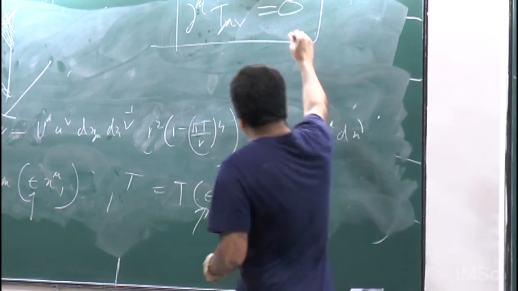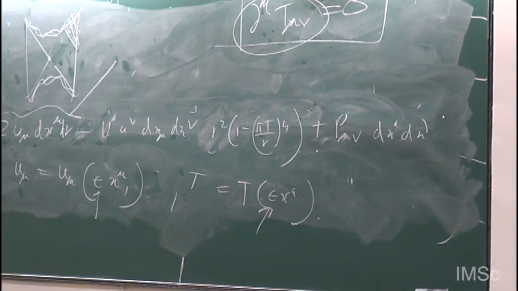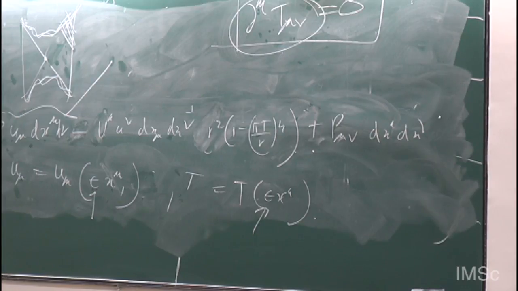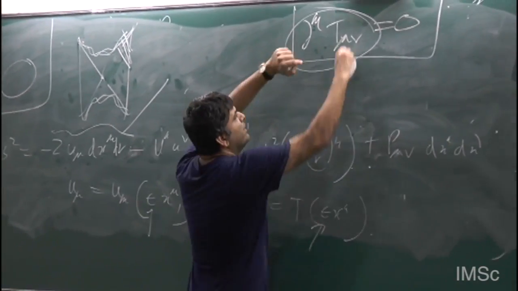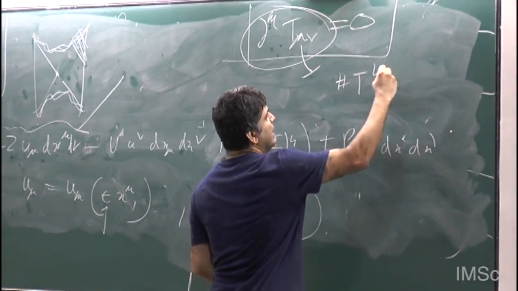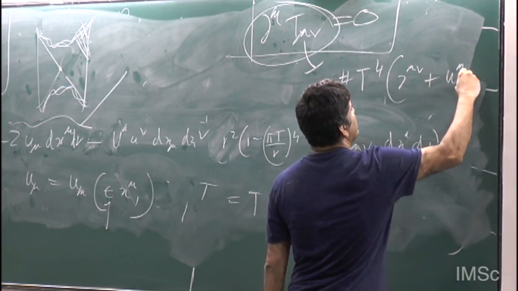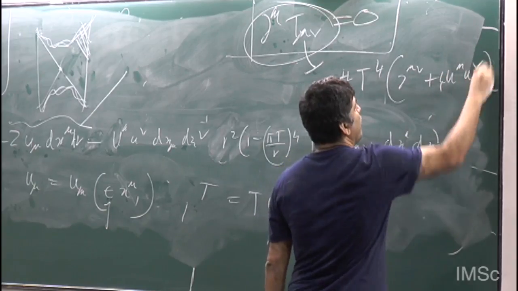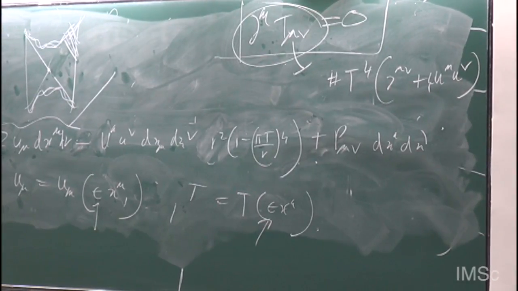Okay? This is the most important equation in the game. It tells you that your original perturbation theory couldn't be generalized to a true solution of Einstein's equations unless your starting point was chosen cleverly. Your starting point was chosen so that your velocity and temperature, so I'll tell you in this context what this T mu nu turns out to be. T mu nu turns out to be a number, which is important, times T to the 4 into eta mu nu plus 4 u mu u nu. Okay, that's what it turns out to be.